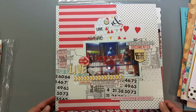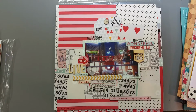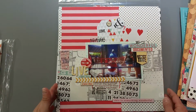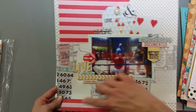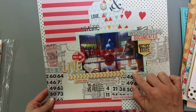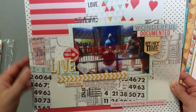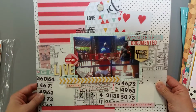Okay, then this is using another Teresa Collins kit, and I can't think of what it was called, but it was very Valentine's feeling, so it had the reds, pinks, and blacks with some yellow added in. And so I played with this mostly as a line by itself. And so I did this layout here, which I really like. I just did a big strip here, and then a strip this way, and then one photo that has an overlay, and then just used some of the chipboard embellishments and wood veneers, and some brads to layer. And then this is actually some washi that came with it.